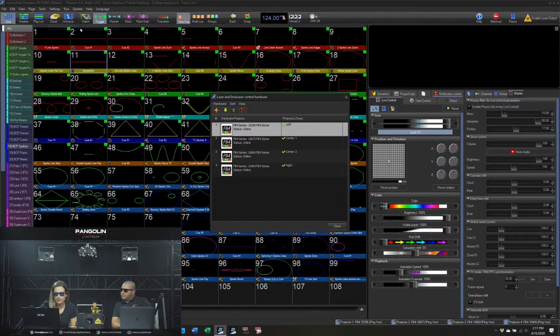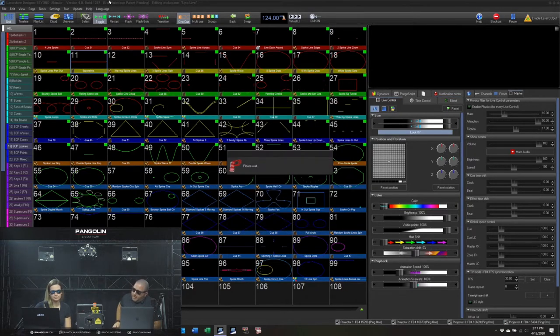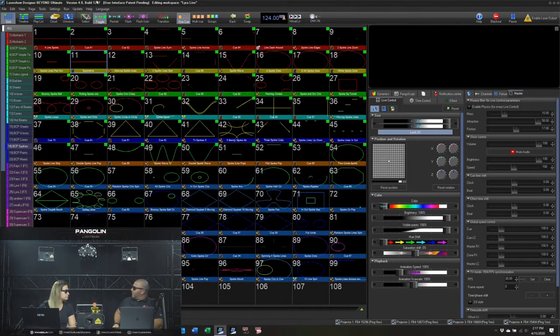You just plug it into Quick Show or Beyond and it will pop up a window. You'll see the projectors, and then you can do all your software stuff inside there. When you're operating in streaming mode, some people might control it over MIDI. You could use a MIDI controller with Beyond, just keyboard and mouse, or even Beyond Server — technically that's streaming mode because it's sending Artnet to Beyond. You could do timeline and timecode. It's our classic operational mode for lasers.